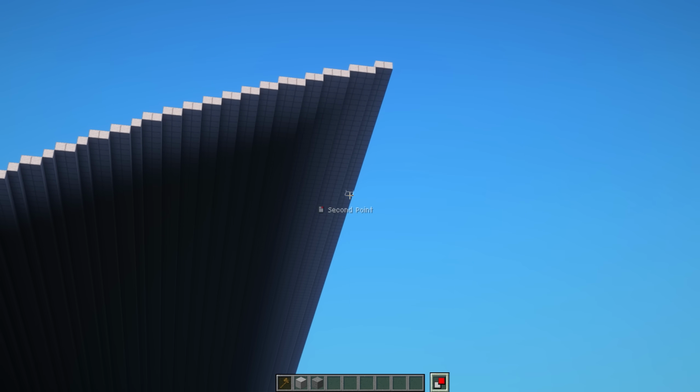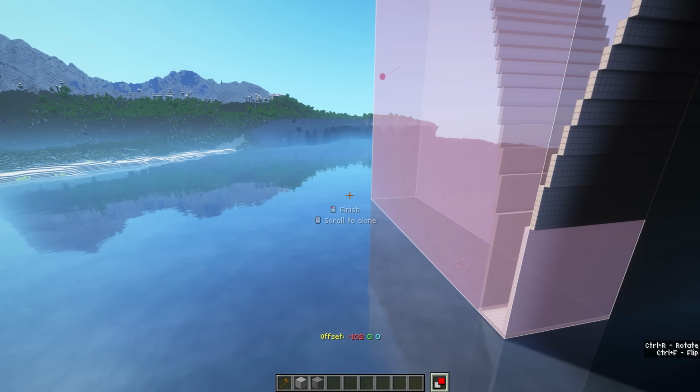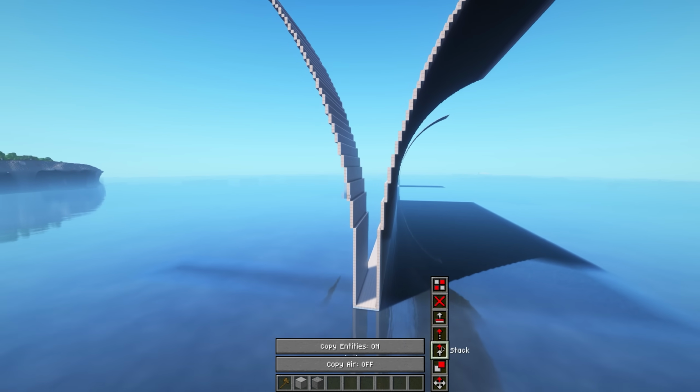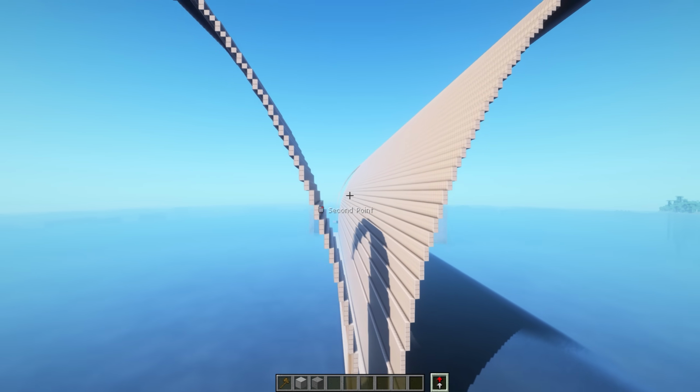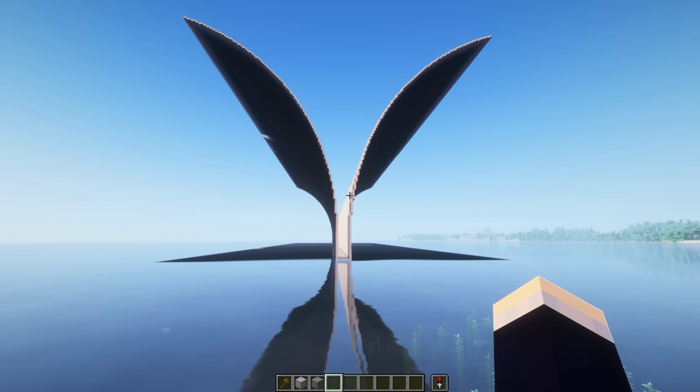So to get that other side, I'm just going to copy a chunk of it here. I'm just going to get it right into position like so. There we go. There's the other side of the hull, and I'm just going to repeat that exact same process to stack this all the way down to the end. All right, and there is our ship so far. We've got both sides created.